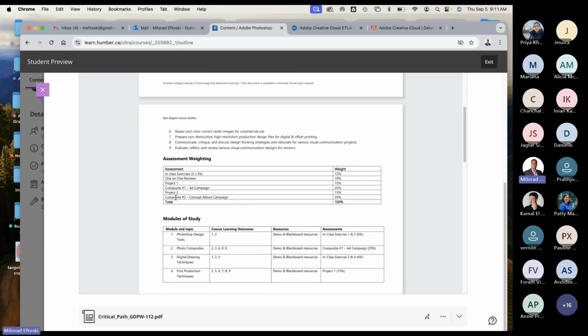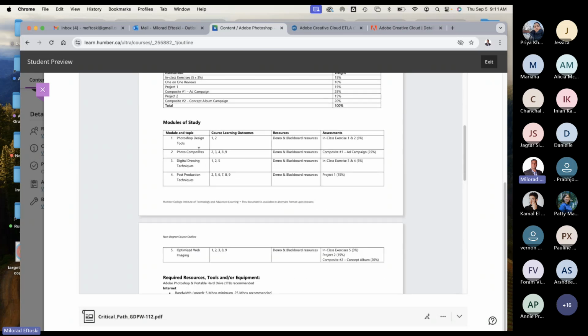The second composite assignment will also involve the Photoshop class. You're going to probably create the website for it, and I think the digital illustration might take part with that one. I don't know if it's the first one or the second one, but some of them do flip back and forth. That'll come in due time, so just be patient and wait. I think it's Roberto who's going to be explaining that part to you.